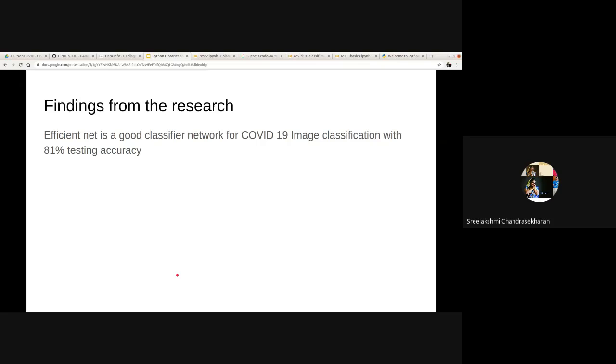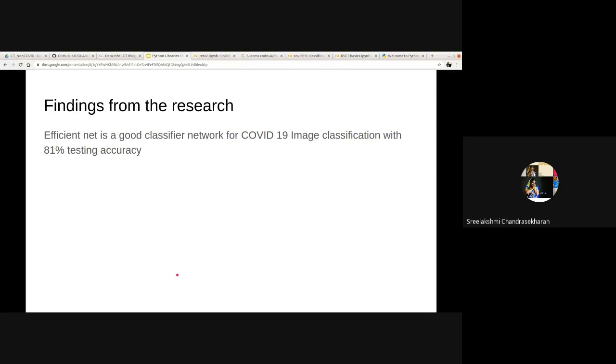So when you go through this COVID-19 challenge, you can see the performance or the testing accuracy is above 90. 93% was the highest accuracy that you saw in the COVID-19 challenge. The actual accuracy I got in my actual research is 96%, which is using EfficientNet only, but with some modification, which I am not allowed to present here. So, as an example, I took this EfficientNet B0, which is giving 81% testing accuracy. The finding is that EfficientNet is a good classifier, but not the best classifier as in the challenge.